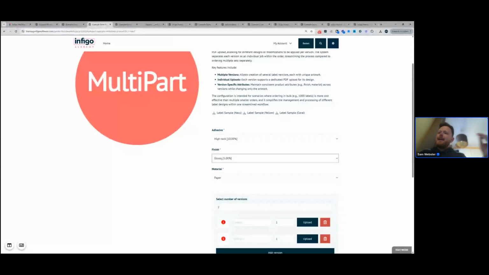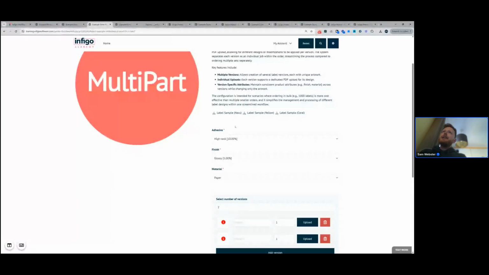In the traditional sense, that would be 3 items in their basket. You might not be able to offer the same kind of discounts in there. However, if you use this versioned system, you'd be able to do all of those 2,000 items as one order. So they still get the price breaks. However, you've got the different designs specified.